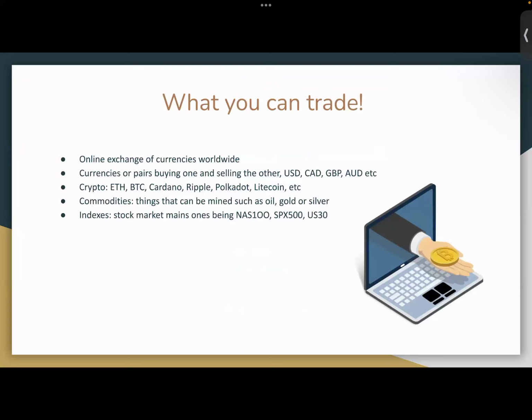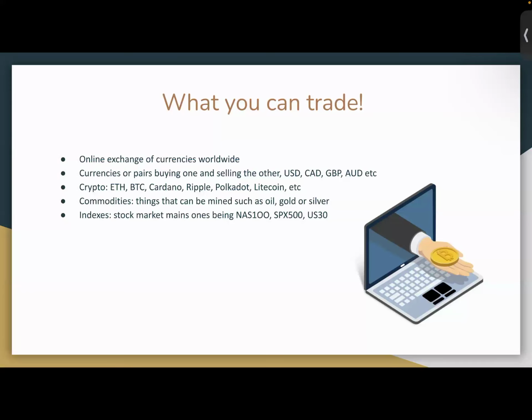And what you can trade. So what you can trade, there's a variety of different things. The online exchange of currencies worldwide is so vast, and there's so many different things that you can actually trade and invest in or make money off of, that there's no end to you being able to make more money than you actually are. Some of the ones that we do is currency pairs. So that is like your USD or your euro, like the post office. We have crypto, which is your digital coin or your meme coins. We have a lot of those that we do.